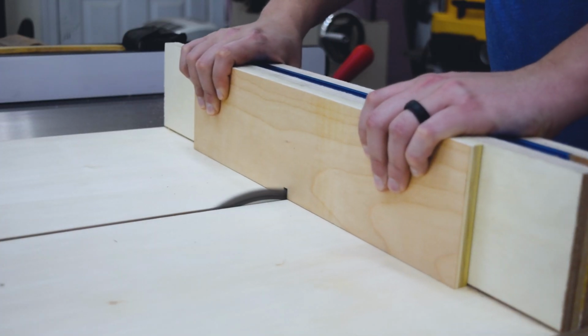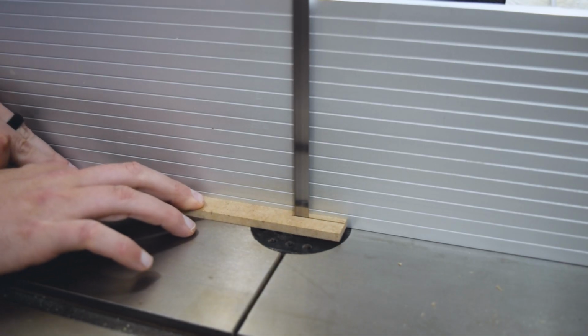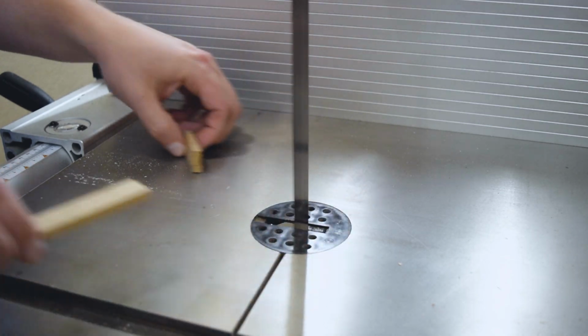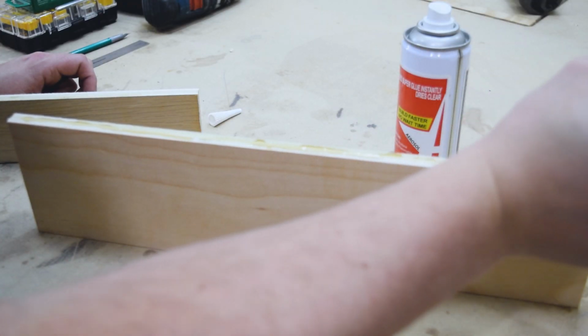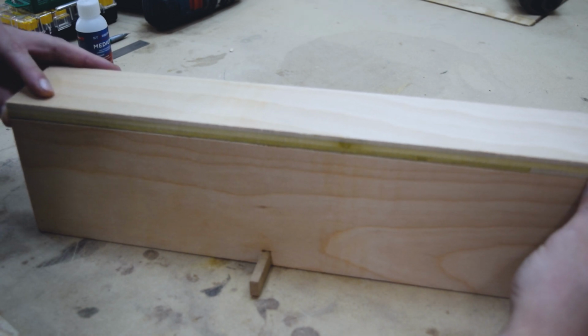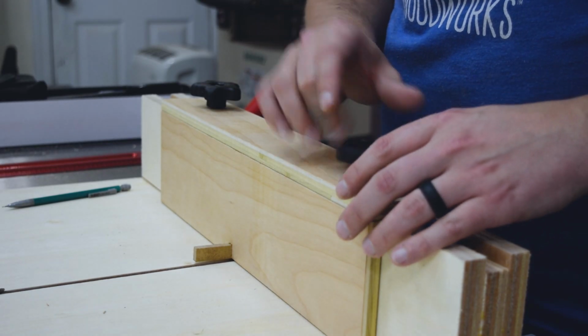The most important part of any finger joint jig is to dial in your spacing. You want to make sure that the width of your dado stack is the exact width of the pin on your finger joint jig. Here I'll be going with 1/4 inch, but if you want to use wider or thinner pins, just adjust your dado stack and your pin accordingly.